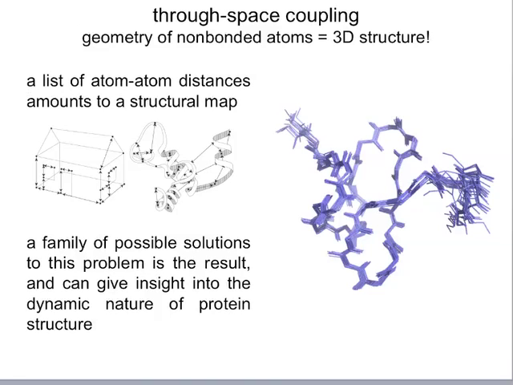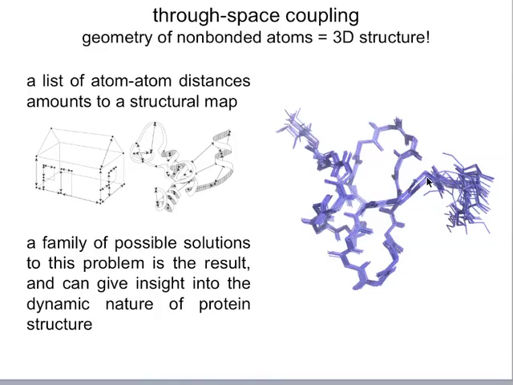But it's not a map with a unique solution. And in fact, what we see in NMR structures is the creation of a family of possible solutions, and sometimes this is referred to as a blurrogram. And we have to decide on a way of selecting which structures in that family are worth keeping, and typically it's a matter of deciding a cutoff for what deviates from the average solution to the problem. But it also gives you a reflection of where the dynamism in the structure might come from. And this is a place where crystallography actually falls down.